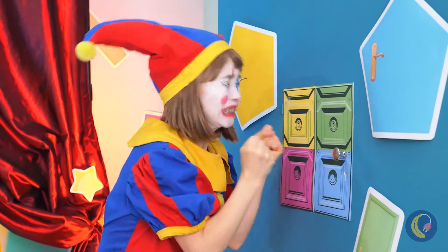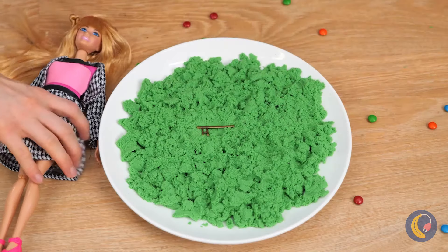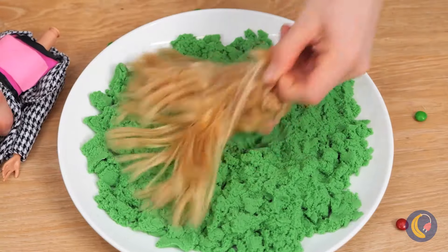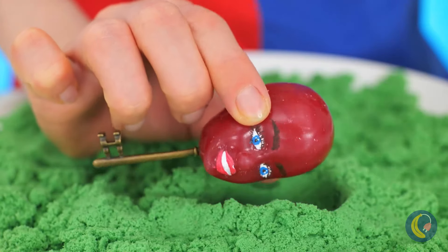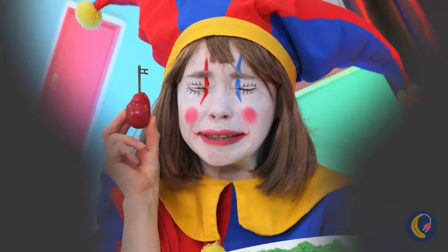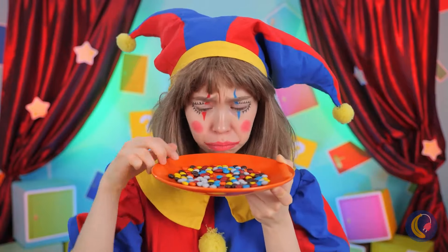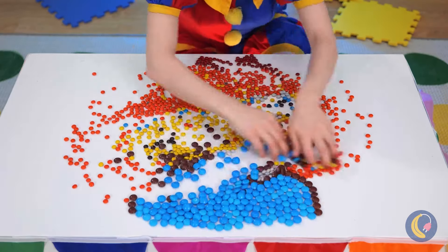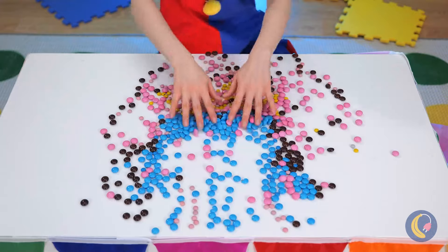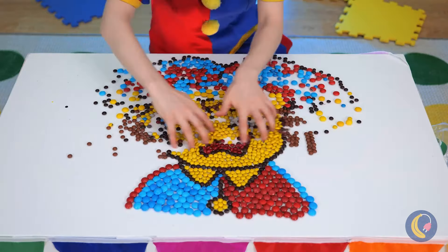It's locked, we need a key, but it looks like we'll need to make one. We just need something to go on top - that should do it. Now let's see what's inside the vault: chocolate candies. She doesn't seem too impressed, but just watch what they can do. See, told you the circus was in town, and it's never been more colorful.